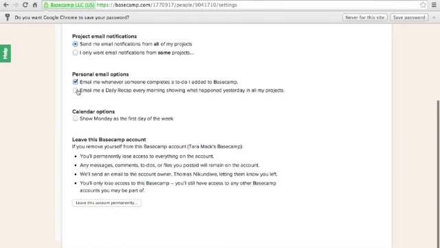The other thing to point out here is that you can get an email notification whenever someone completes a to-do that I added to Basecamp. So it's not going to send you an email every time anybody does any to-do, but if you set a to-do and somebody else completes it, it will send you an email. So you can turn that on or off. And then there's a daily recap every morning that says what happened yesterday on Basecamp, all the activity. So if you're someone who likes to have an eye on the big picture, see what's going on with everybody, you want to turn that on. If you're somebody who that would be really annoying for, you can turn that off.